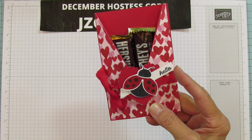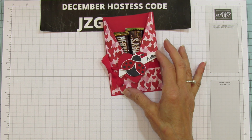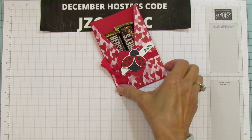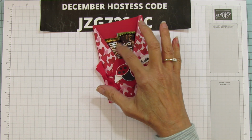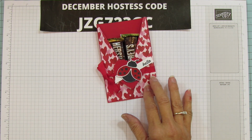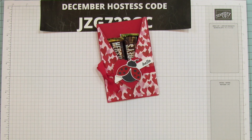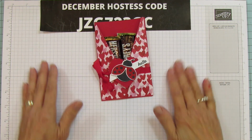I just used the hello off of the Hello Ladybug stamp set. I thought it was super cute. I just stamped the ladybug and made her, and then I created this cute little quick and easy treat holder. You can fit M&Ms in here, Skittles. Here I put 2 little Hershey miniature bars, any kind of miniature candy. Even a regular Hershey's bar would probably fit in here. It's wide enough because they're pretty flat. Even the ones with the almonds are pretty flat. But if you're giving to kids, I always leave out the candy that has nuts, because kids cannot have nuts in the schools.